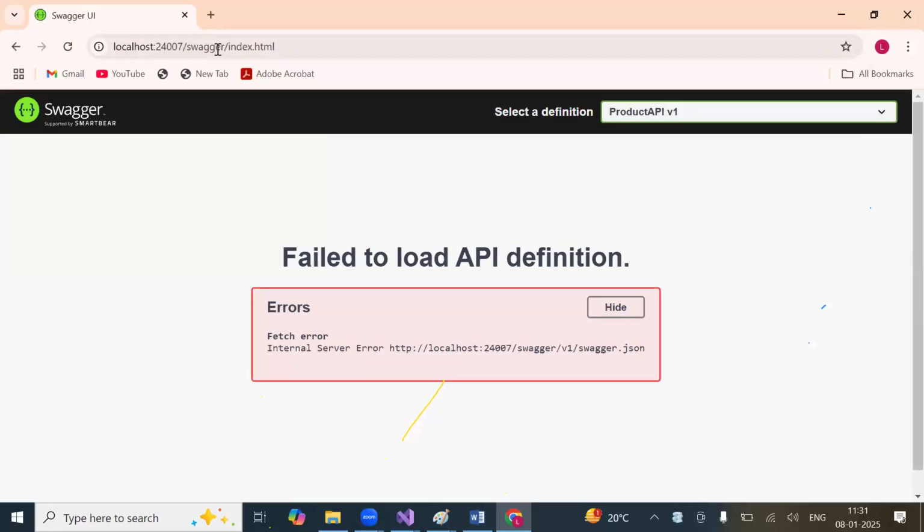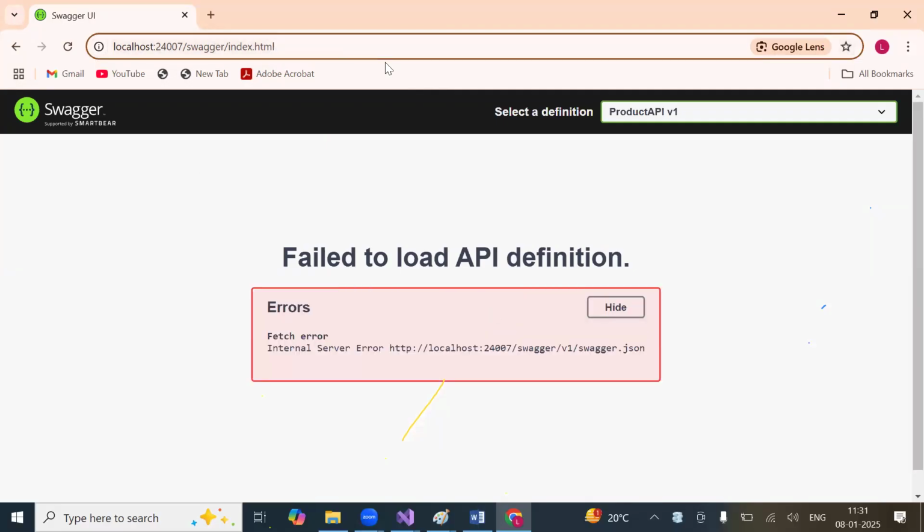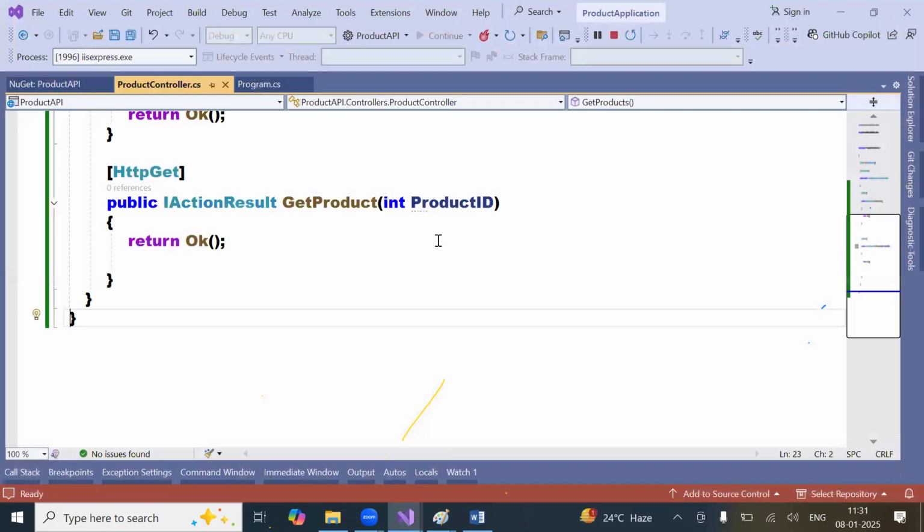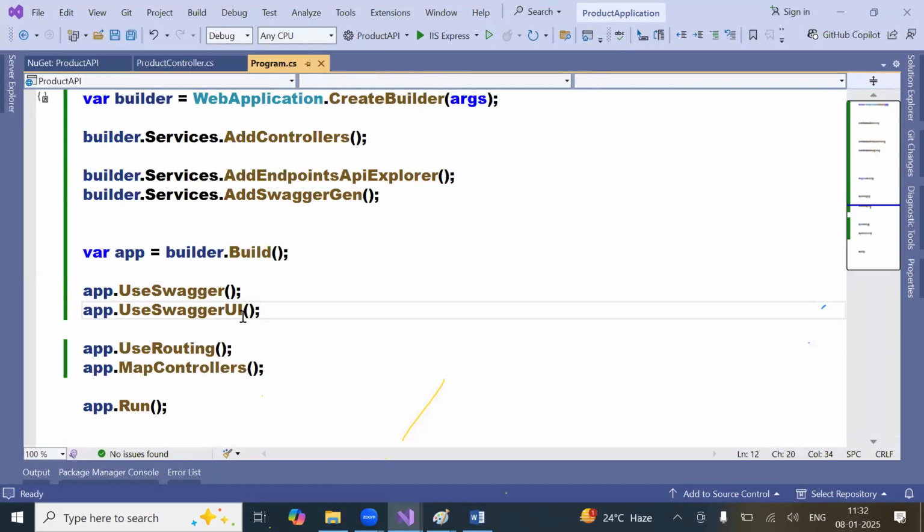What happened? Failed to load API definition. It should work, right? The JSON is not being prepared. I do one thing: let me add this one before Swagger.